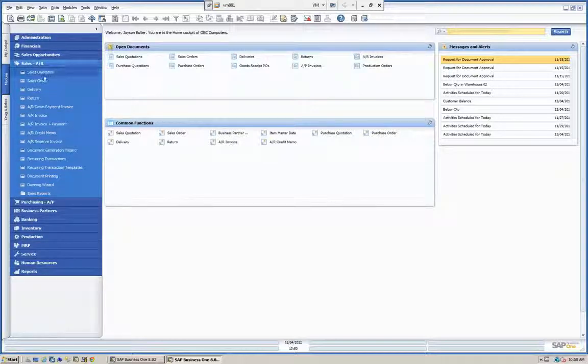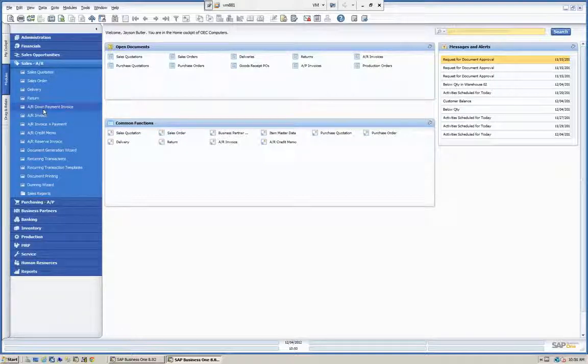Again, when we talk about the target and base, the base is where you're coming from, and the target is where you're going. So in this case, sales quotation is the base document. When that is turned into a sales order, the sales order is the target document, and the base document would be the sales quotation. When we go to the delivery, the sales order would have a base document of a quote, and the target document of the sales order would be the delivery. The delivery's base document would be the sales orders, and the delivery's target document was the return. Also, the target document of the delivery would be the AR invoice, and so on. So we can go up and down the line that way.